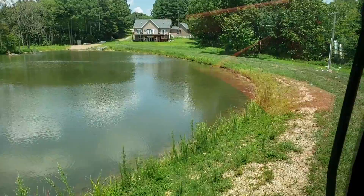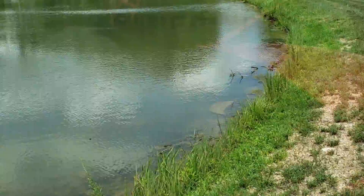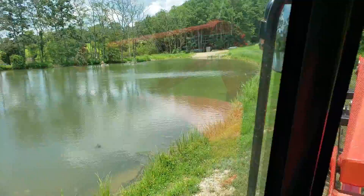Oh yeah, there's some up there up ahead. You might not be able to see them with the reflections, but there's some rock piles starting right there. Oh yeah, I see a few more coming up. Man, I can't wait until this thing clears up a little bit more yet.